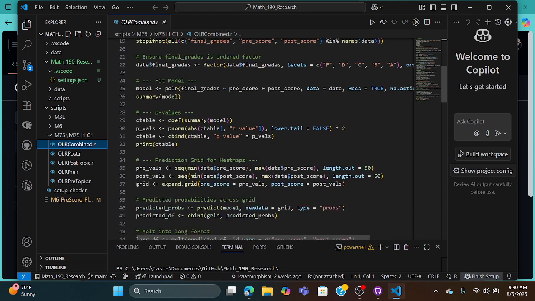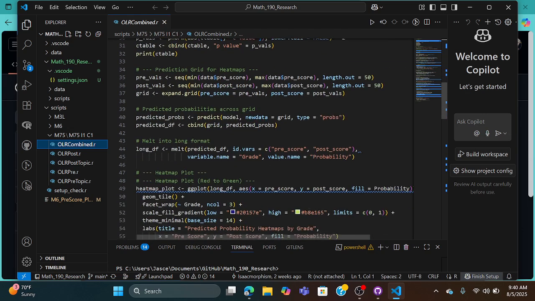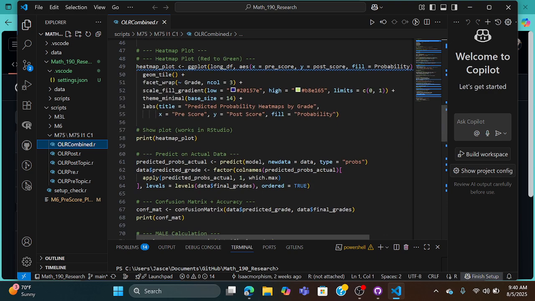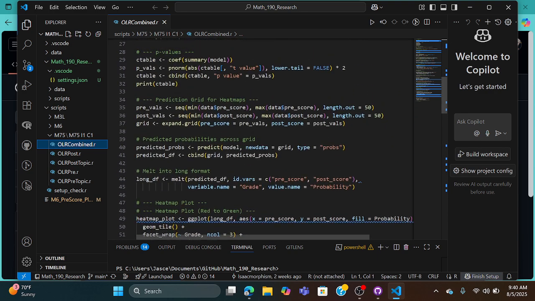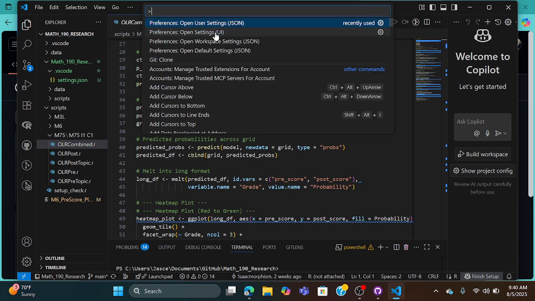Okay. Now, usually the first time you try to run all this code, it won't work, and honestly I do not know why that is sometimes. But just to make things easier, you're gonna click this little thing right here and go to show and run commands, and then right here, this open user settings JSON.